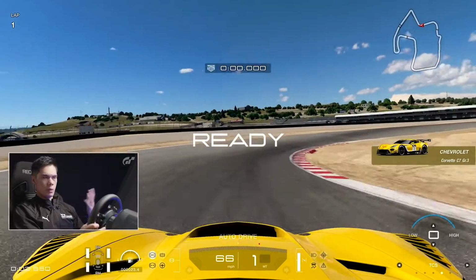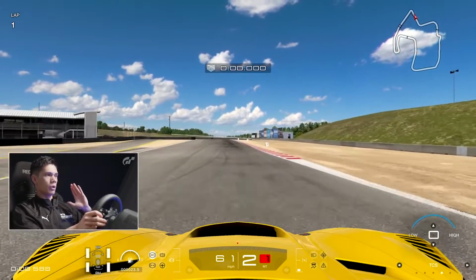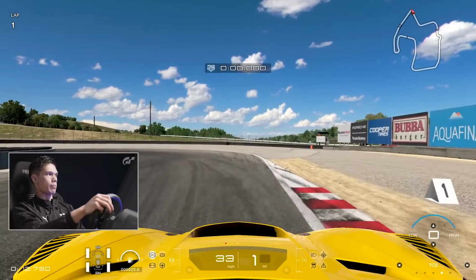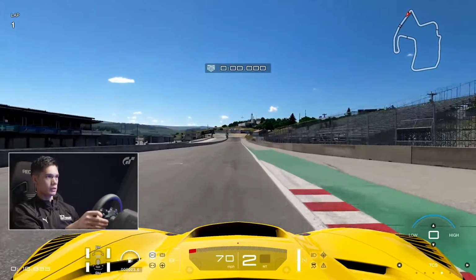Okay, so we're going to jump into a couple of laps here. On the first lap, I'm going to go very slow. I'm quite slow anyway, but what I'm going to do is point out things you should be looking for during the course of the lap, which should help you with your consistency and your overall speed.